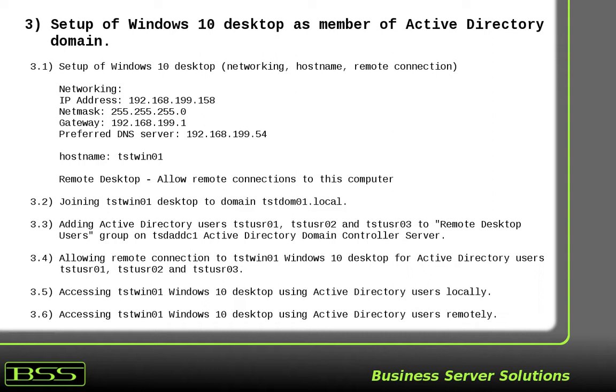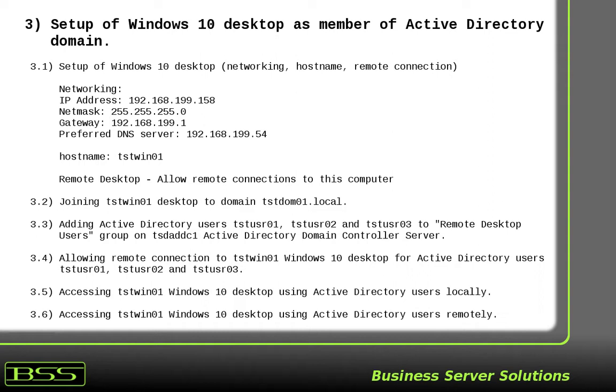So we have to log into the TST-ADDC1 Active Directory domain controller, and on that controller add these three users to the remote desktop users group.